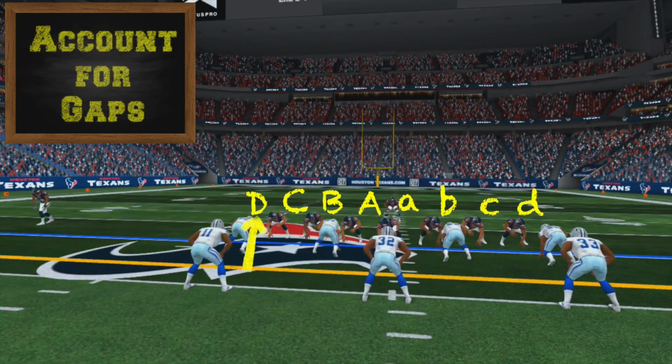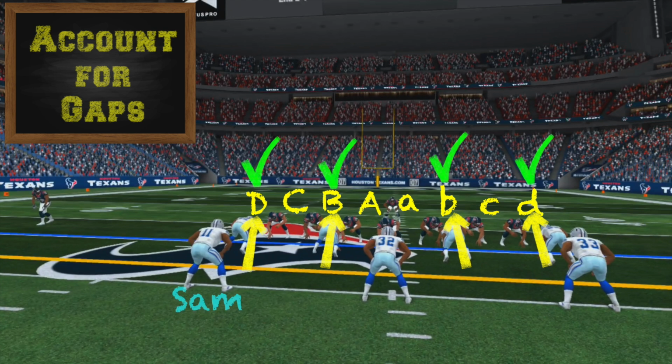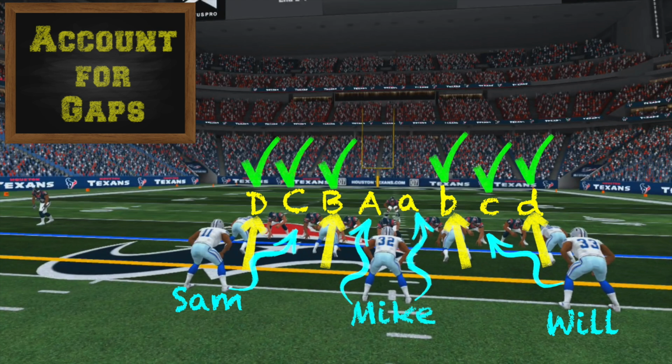Our D-end is on the outside shoulder of the tight end, so he will attack the strong side D gap. Our 3 tech will attack the strong side B gap. Our other 3 tech will attack the weak side B gap. And the right D-end will attack the D gap. From there, Sam can account for the strong side C gap. Will can fit into the weak side C gap, and Mike can read the running back to tell him which A gap to fill.